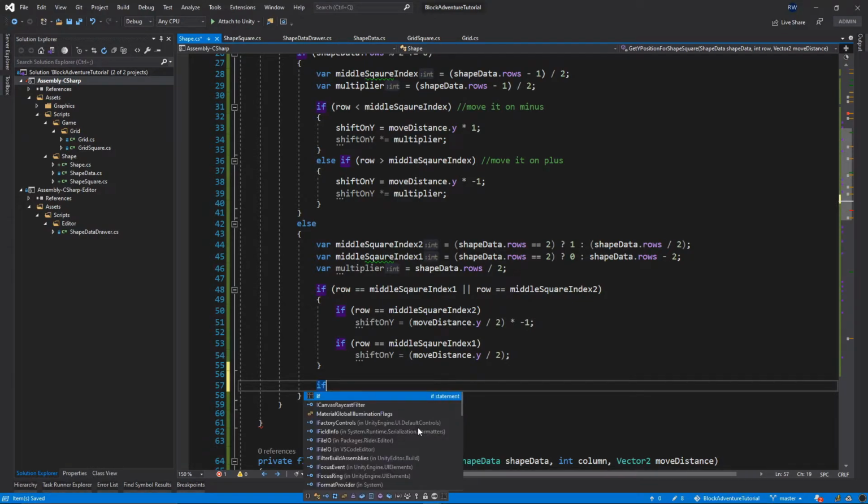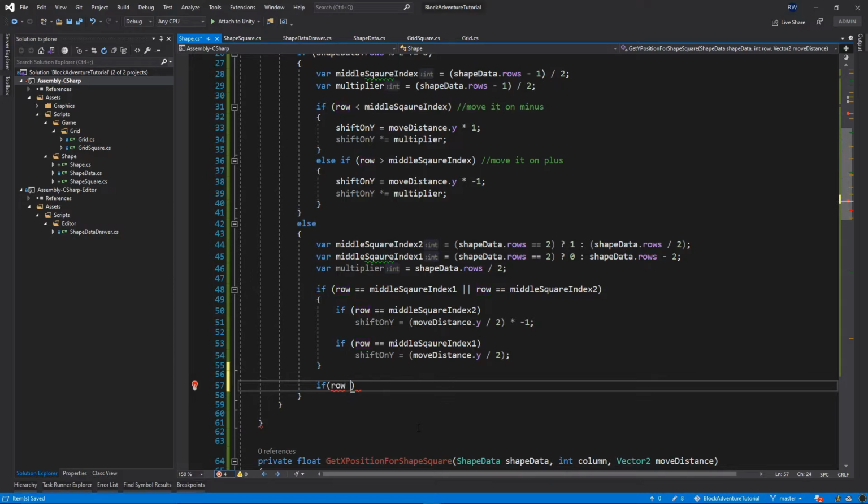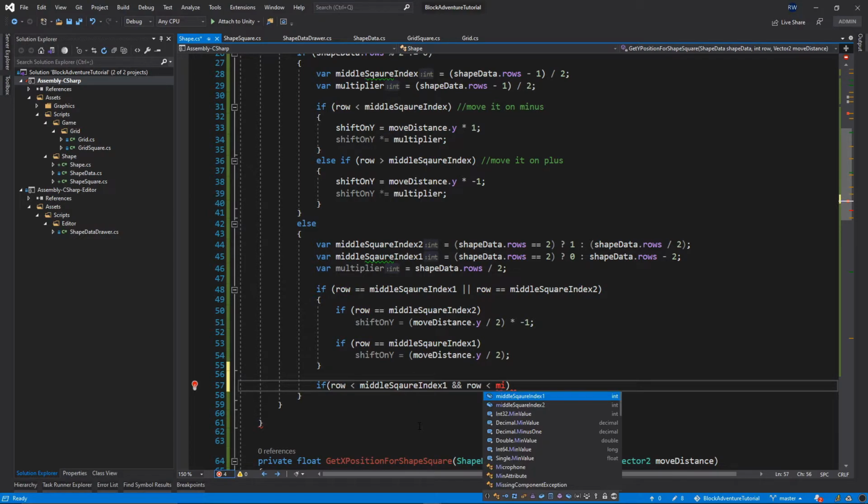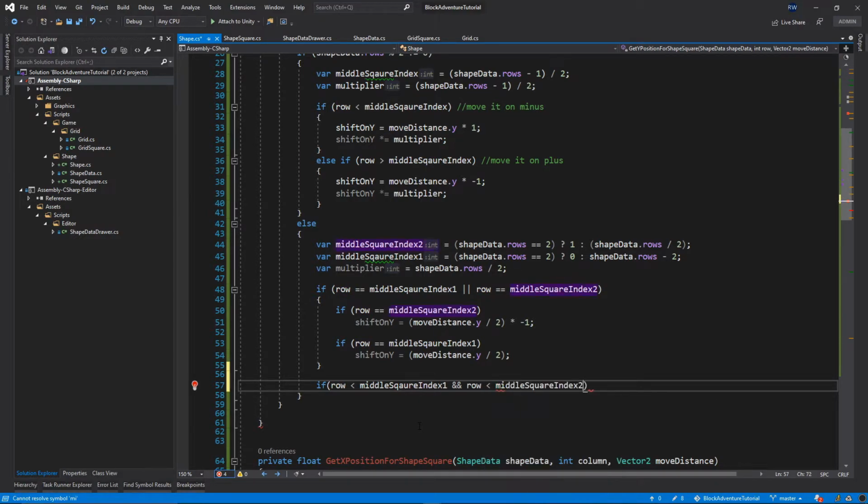So first one will be if the row is less than the middleSquareIndex1 and row is less than the middleSquareIndex2, we want to move it on minus.